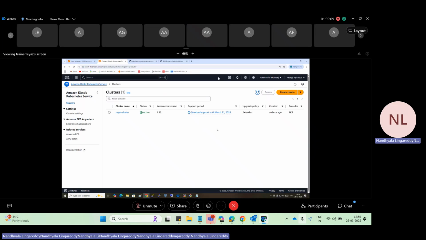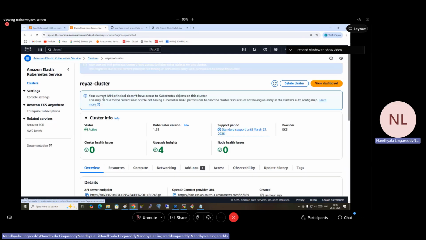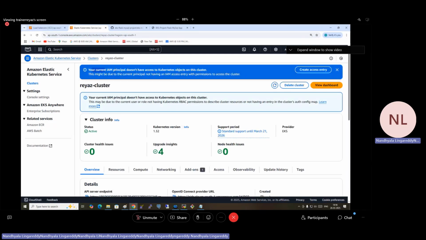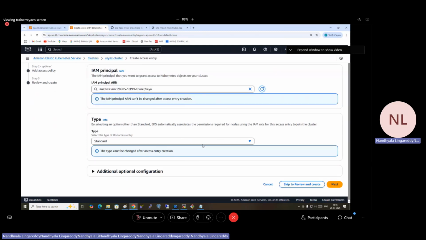One more important thing here. See here, if I go inside it, your IAM principal doesn't have access. Remember how to resolve this issue? That is one method if you are creating from Terraform. But here I created using a command prompt. So here you have an option called create access entry. Click on it and create an access entry.